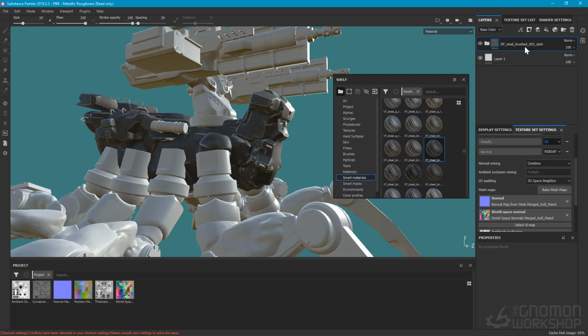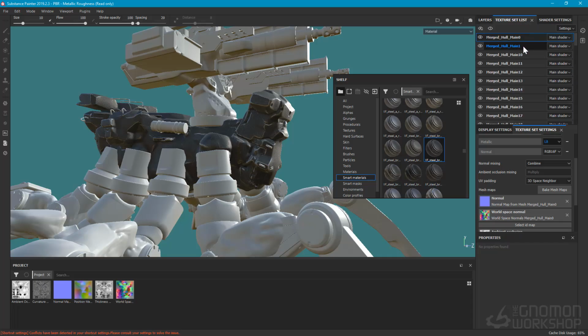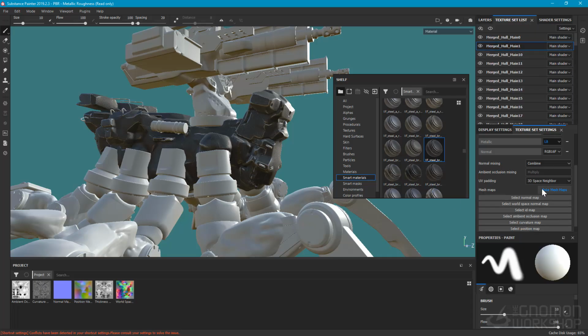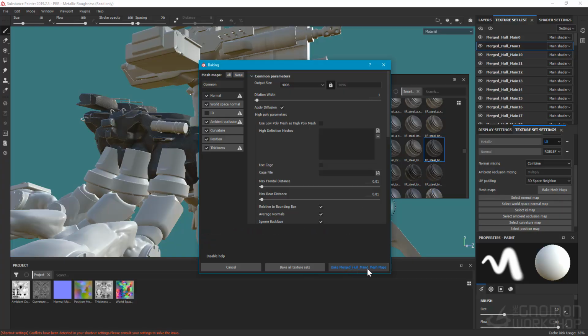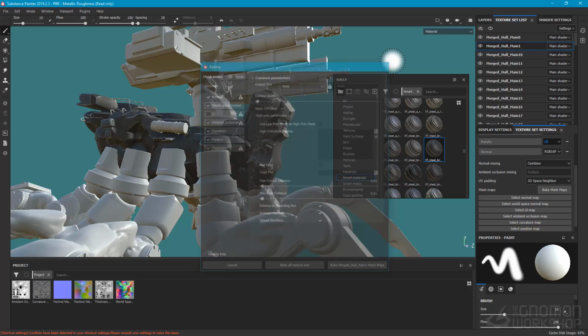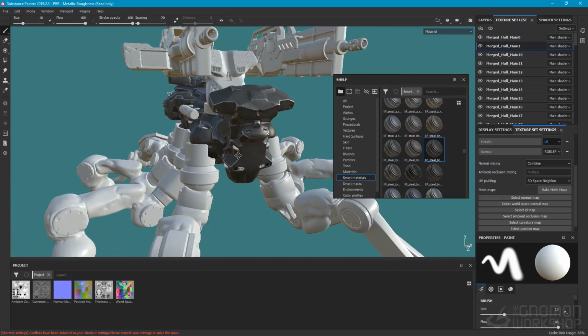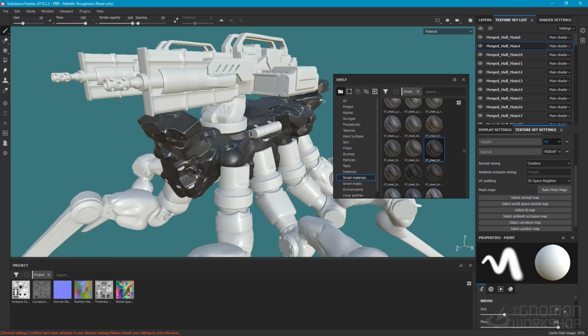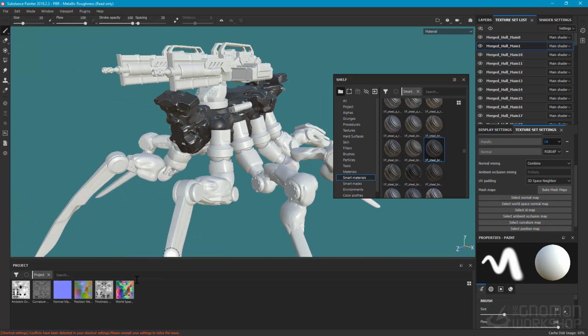So here I can pick a different texture set, like maybe this next one. And then here are bake mesh maps. You can do it individually for each one, or you could do it for everything. So at this point, I'm going to go ahead and do the baking of the maps. That's going to take a little bit of time, so I'm going to pause the video and come back. There are 64 parts here, and it's going to generate about 6 or 7 maps per part. So I'm going to stop the video, do that, come back, and then we can start adding these materials to the Mech.